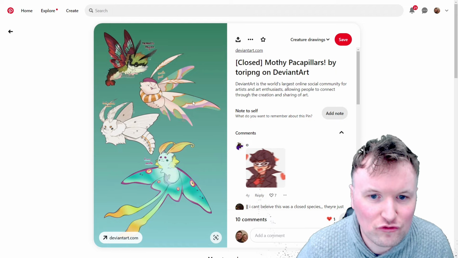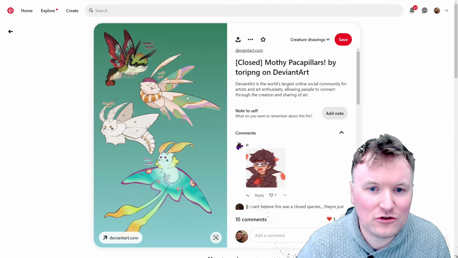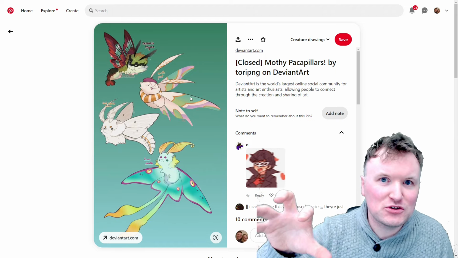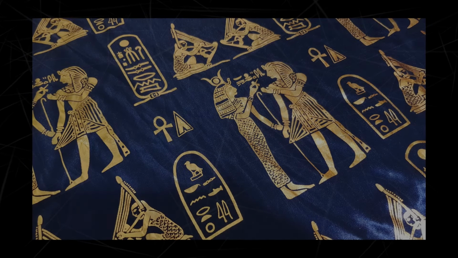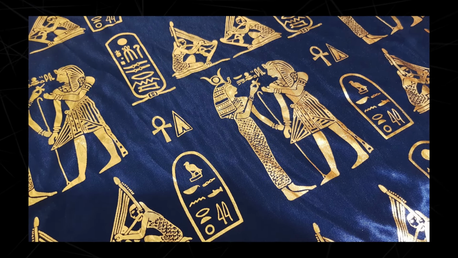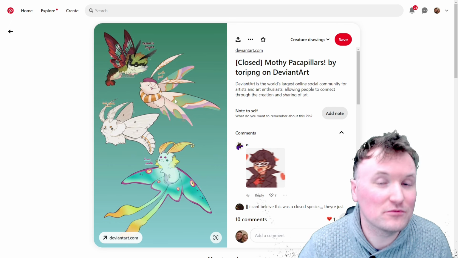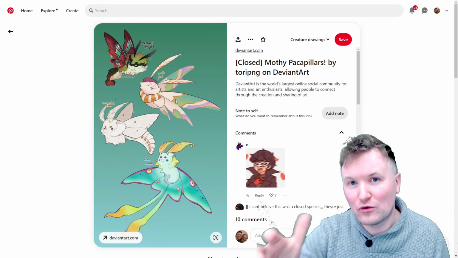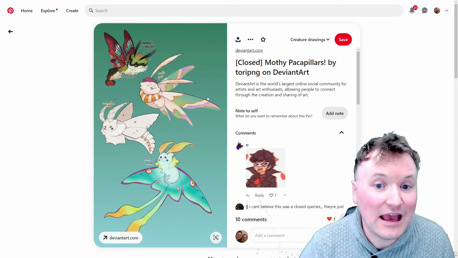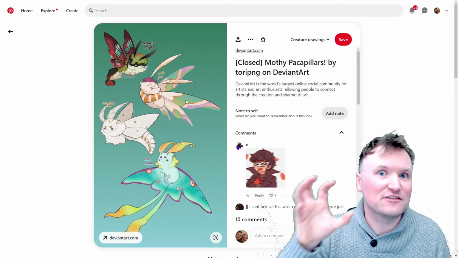Tying it in with the green and the purples is quite good, though when you think about Egyptians, they had a lot of blue and gold, so the blue would probably look quite nice here, because this bronzing here you could make a little bit more into the gold side rather than the bronze side, and then have this be a nice vibrant blue.